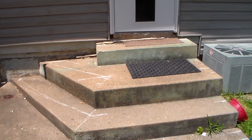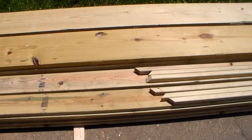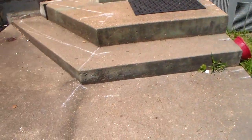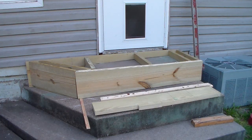We've got all this lumber that we're going to be utilizing. And I'll show you more as it progresses. Woohoo! Alright, so several hours later, that's what I've got done.